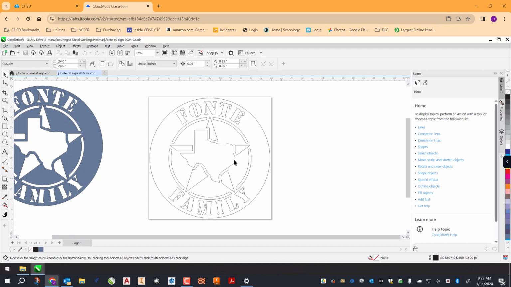So again, I could just leave it as is without these lines here, and then just go ahead and add my text on it. But I'm going to show you guys how to add these cutouts that are here. So if you don't want to add these, you can go ahead and skip this. But I recommend it. I think it looks a little bit nicer.